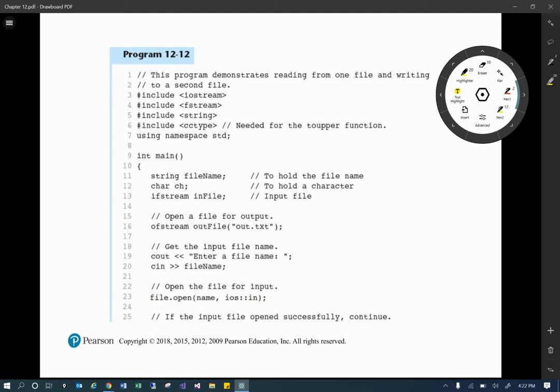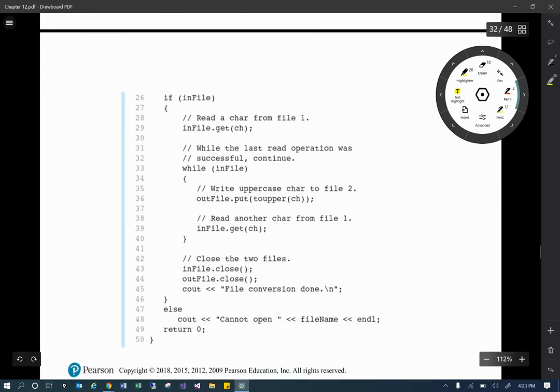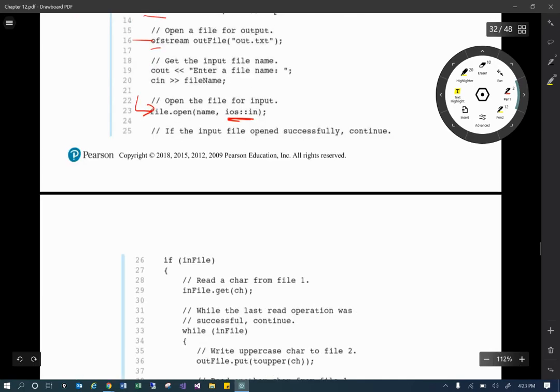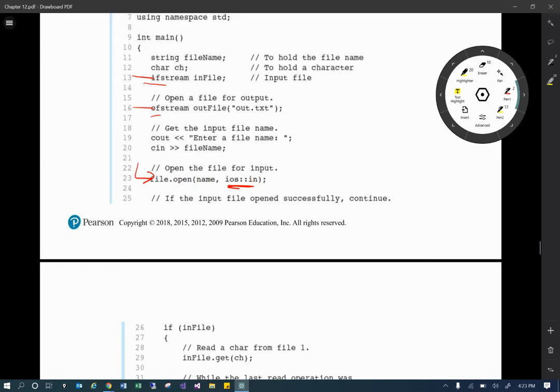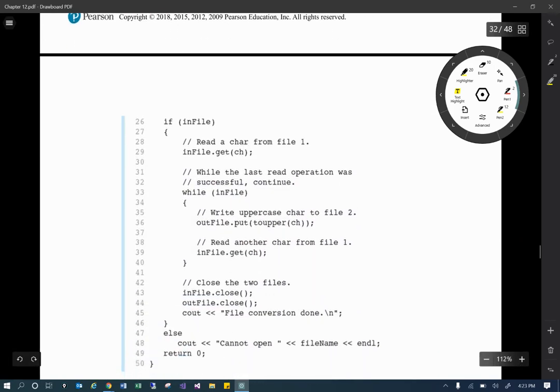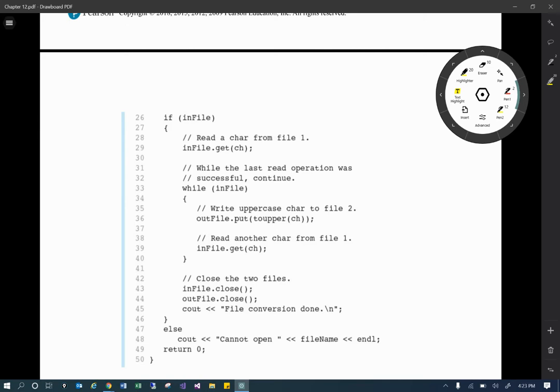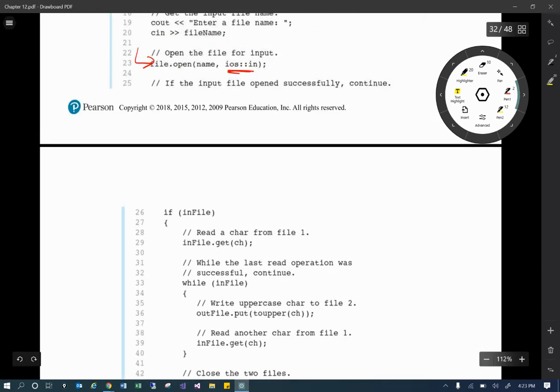Now in this, we can see that we have that stream and that stream. We know that this is going to be an input stream and that's going to be an output stream. And in here, they're opening this file, which they are specifying that it's going to be an in file. And then you can see that they are checking to make sure that it opens successfully. That's what this line is doing.